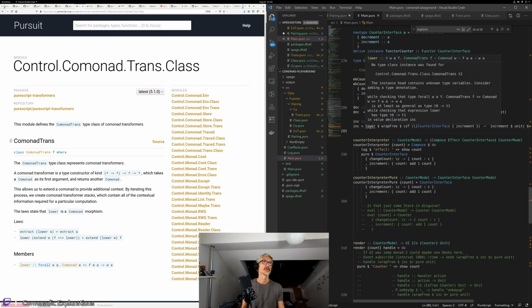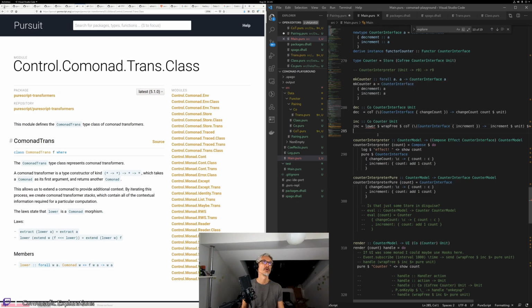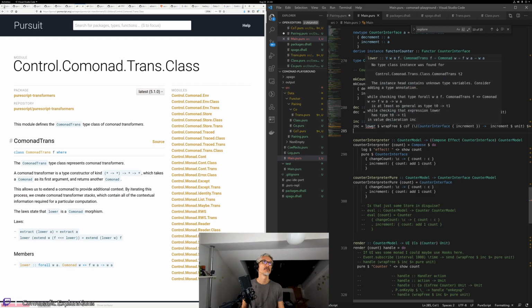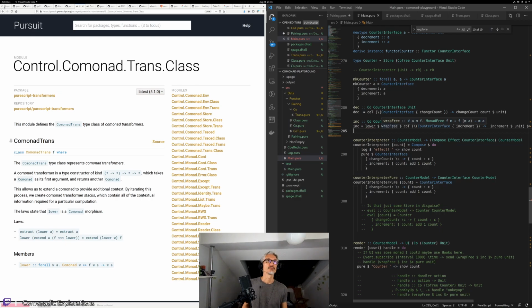And a type class instance for who? Okay, we might need to annotate here. Right. Oof. Yeah, it's tricky because this is already a monadic value.